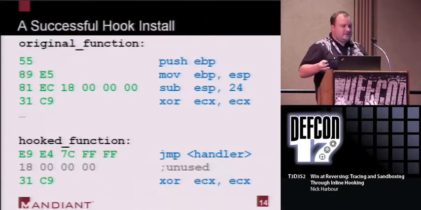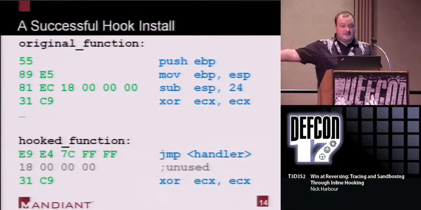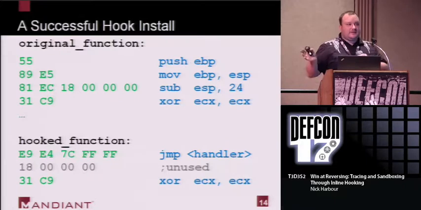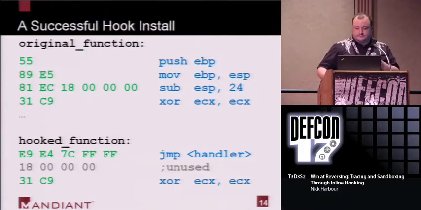There are different schools of thought on how you actually implement the hook handler, if you want to completely do something else and never return to the function. In my tool, I implement it with a call right here instead of a jump. Eventually, the handler jumps back to this exact point after it's recreated the functionality that it overwrote. That's another reason I use the disassembler: to figure out exactly what I need to do once I've finished playing with the function.